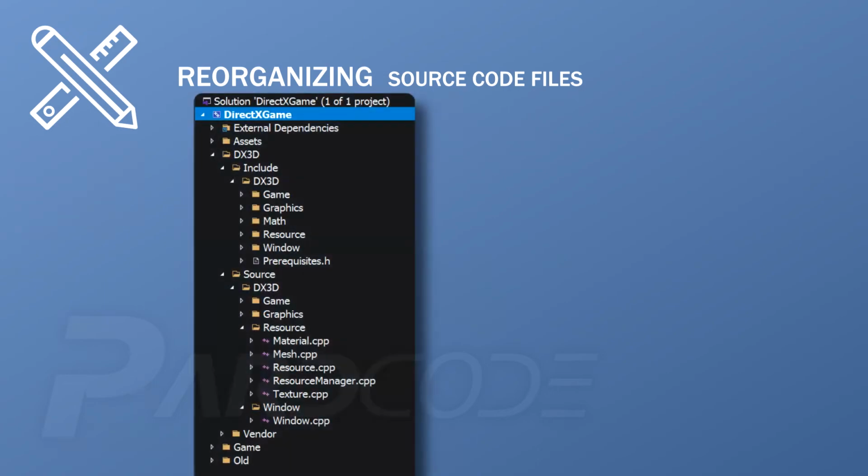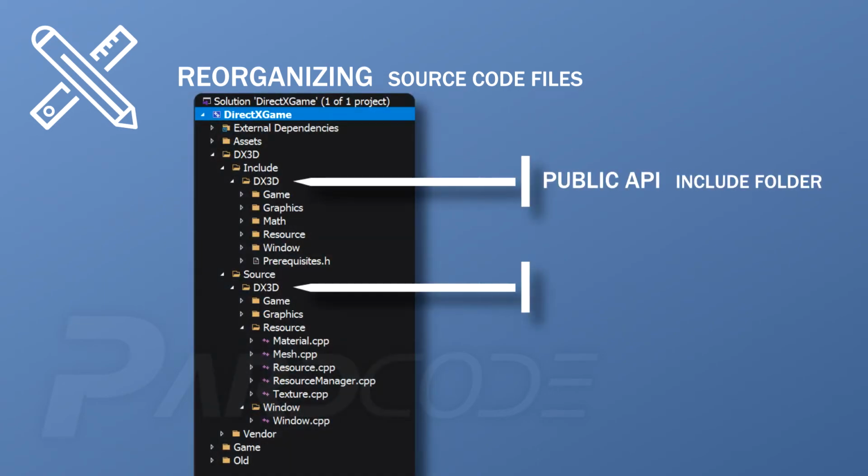One last thing, the X3D package should be represented concretely in two parts, the public API part and the private source code files. We will place the API, that is the application program interface, inside a specific folder called include. In our case, the API is represented by the set of header files created so far.